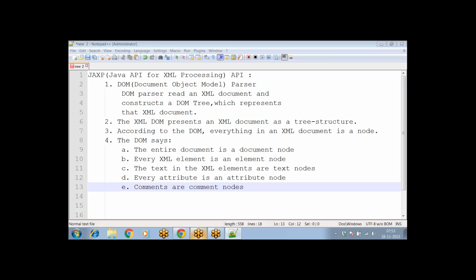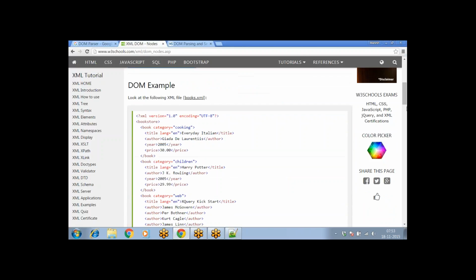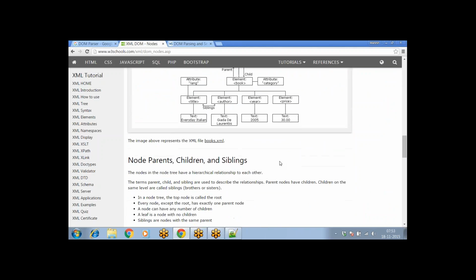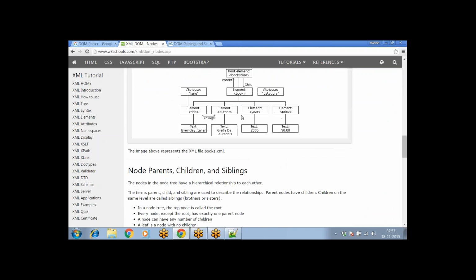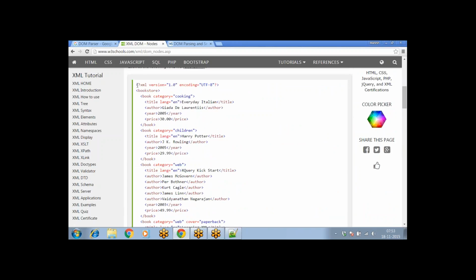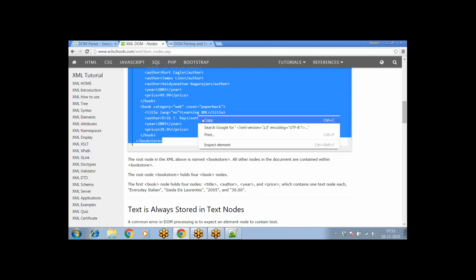Let me show you how this DOM tree looks. For example, let's say you have this XML data.